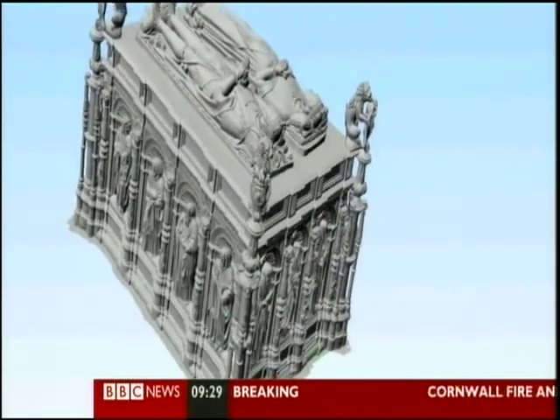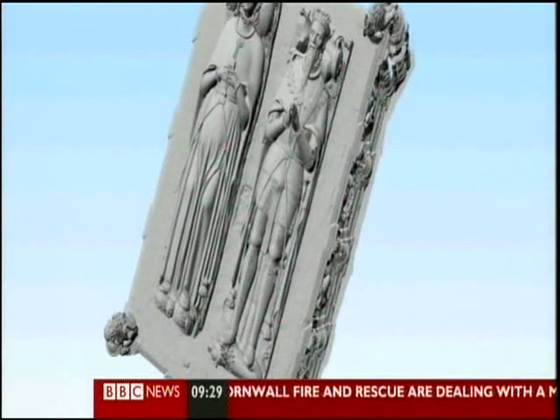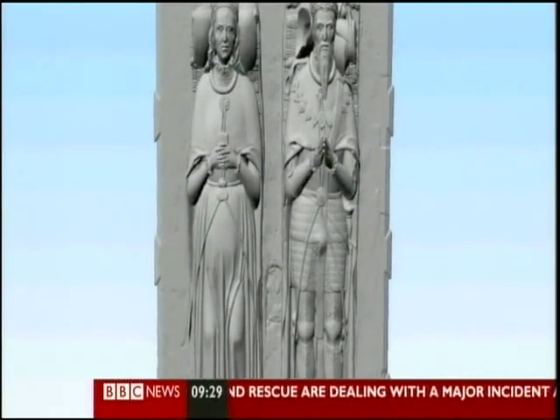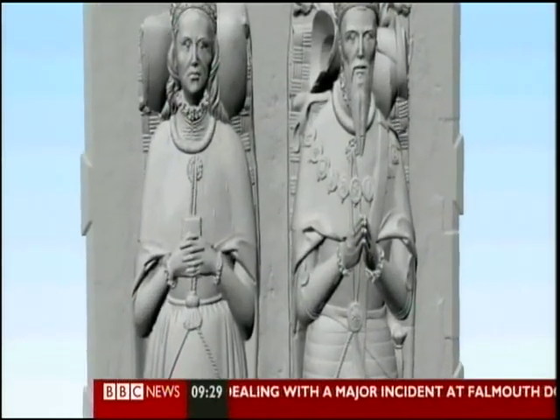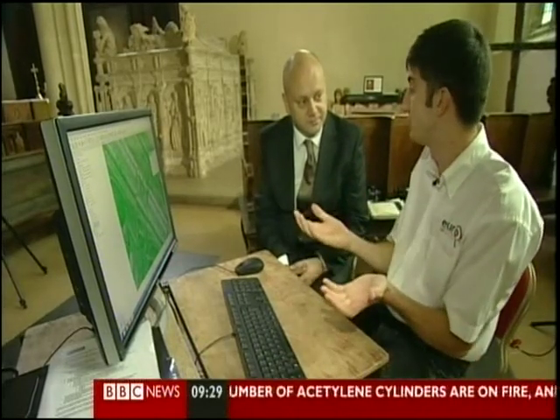The results from the laser imaging come in quickly. In the coming months, these images will be broken apart and reconstructed. One of the theories is that the top section shouldn't actually be there. So what we can do is take the whole top eight inches off and drop the people on top lower, and create a digital model to show what it should look like.